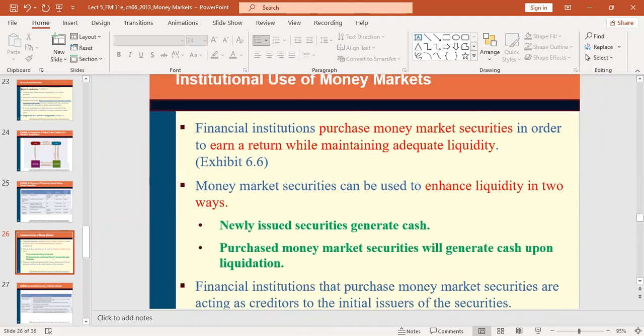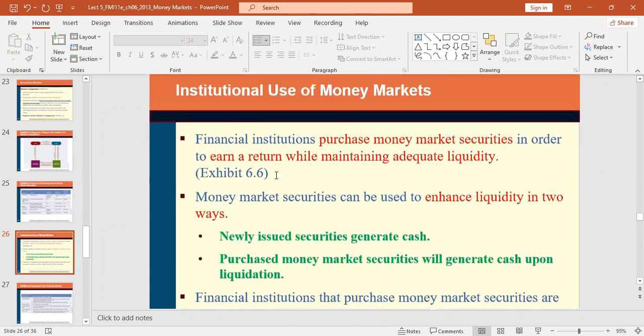Now, I remember during the pandemic in Malaysia, there are times that I will go to the main bank, I will not see money in the ATM. So what happened is that many people withdraw money on that day. So if many people withdraw money on that day, there will be no money in the ATM machine. So the bank needs to quickly look for a way to raise money and put in the ATM machine so they can easily use the money market. They can use the money market because it's for a short period of time. They can get cash and they can put it inside the ATM. Because during crisis period, people are panicking, so they want to keep cash. So it will increase withdrawal. So that is why money market is very useful for the commercial banks in particular.